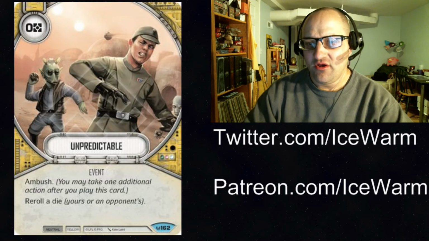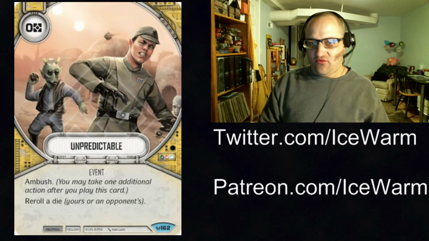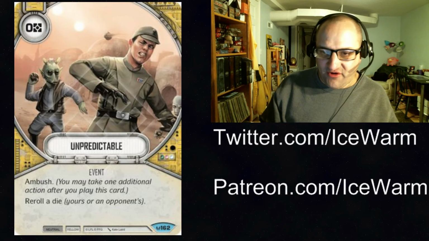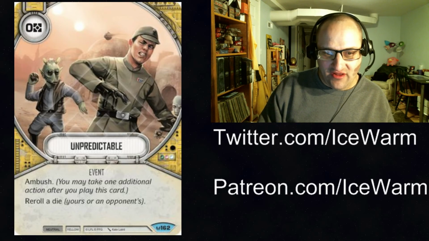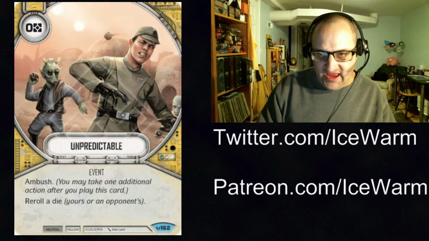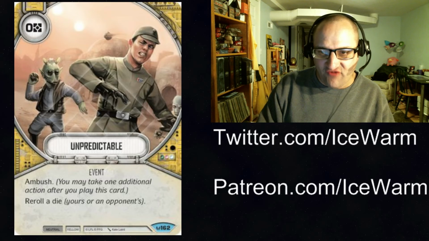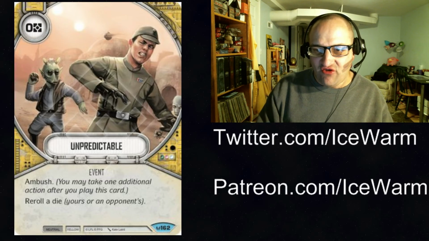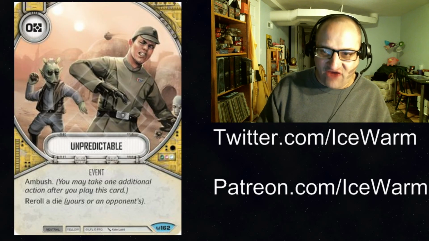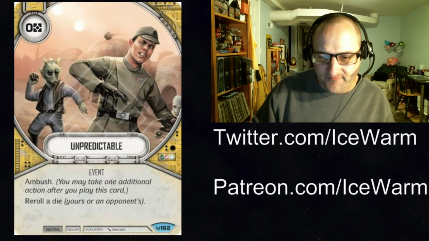It also works well with damage. So if you have a couple modified dice, and let's say you pay 0, play Unpredictable, re-roll one of those dice to hopefully get unmodified damage, and then since it has Ambush, you can then go ahead and resolve it as well. It's kind of a staple in yellow. It's a nice dice control card because you can re-roll your opponent's dice. You can also re-roll your own dice, and then again Ambush, so you get that free action after you play it. That's Unpredictable. We're going to move into our next card.